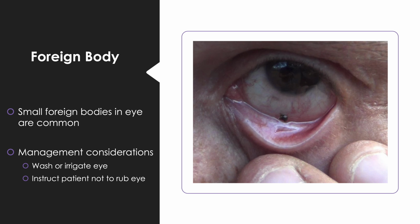That'll differ from an actual foreign body in the eye. Patient will still probably be complaining of pain, and that feels like something's in their eye. But when you go to inspect, maybe pull back an eyelid, you can actually see a foreign body. Here, we'll just irrigate the eye, see if we can get that foreign body out. We don't want the patient to be rubbing their eyes, causing more injury, especially to the cornea, causing corneal abrasions. But if we can get the object out just by irrigation, we will. If it's something impaled in the eye, we'll just leave it there, cover the eyes, and let the hospital take care of removal if it's actually impaled in the eyeball.